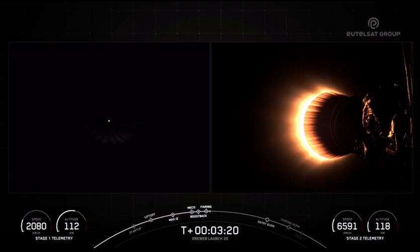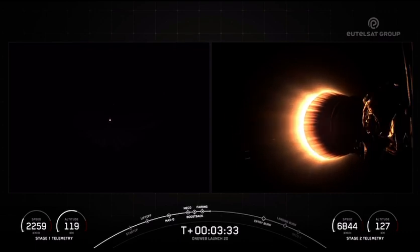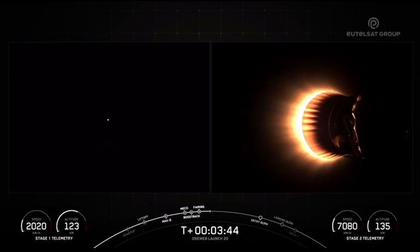We will be attempting to retrieve these fairing halves again today once they fall back to Earth using our recovery vessel, Go Beyond. Stage 1 boost back shutdown. And so we just heard the call-out for a successful end of the boost back burn, and the first stage booster is now flying back to Vandenberg Space Force Base for a landing on Landing Zone 4, which is just 1,400 feet away from the launch pad where it took off.